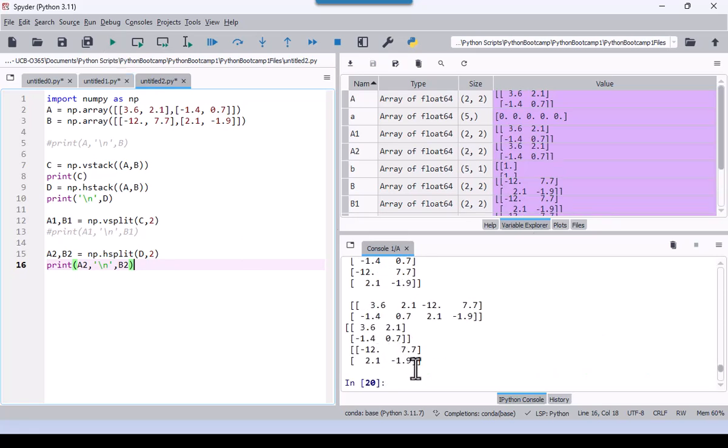In other words, it took the horizontal stack that we had up here, and it broke it down into two equal size arrays. All right. Now, these are a little bit limited in the fact that the splits split them into equal size arrays. We can always later on carry out splits by using specific ranges of indices, and we'll probably show that somewhere along the road eventually.